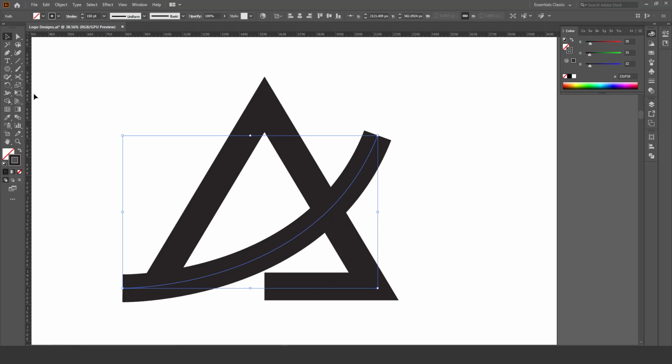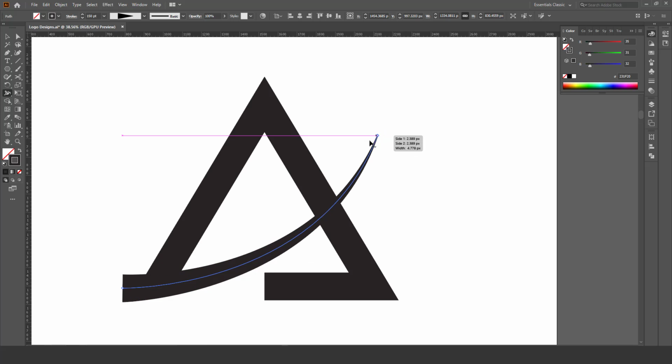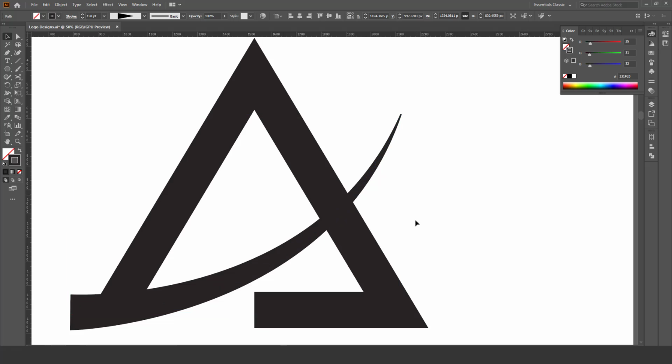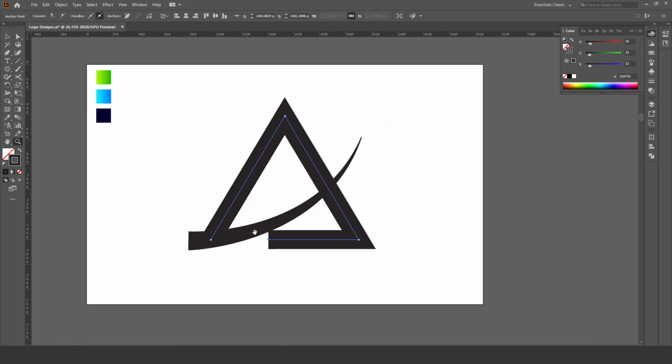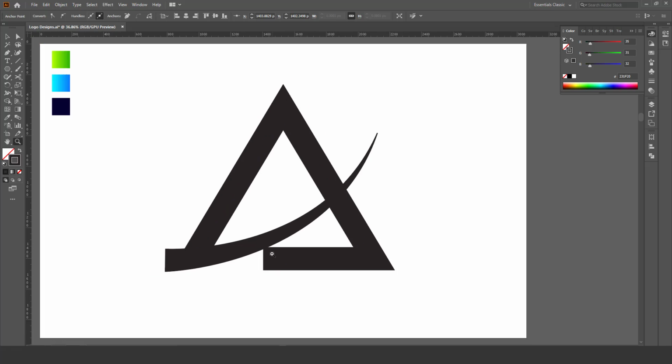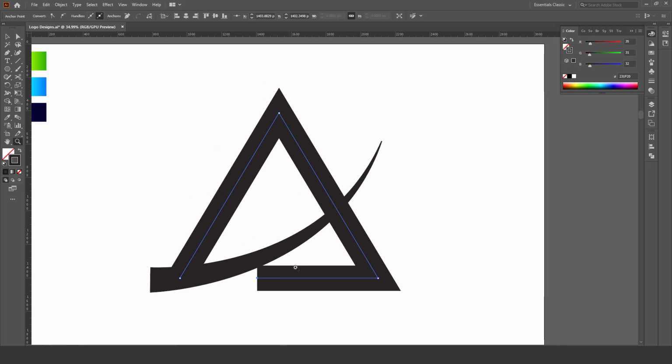Now select the width tool, make the corners sharp. With the help of direct selection tool, move this right part to left part.